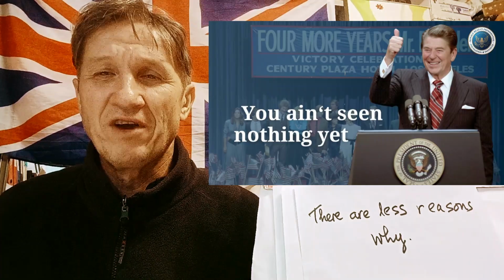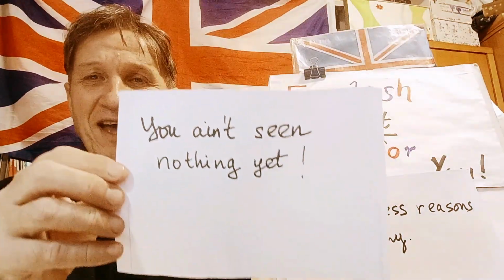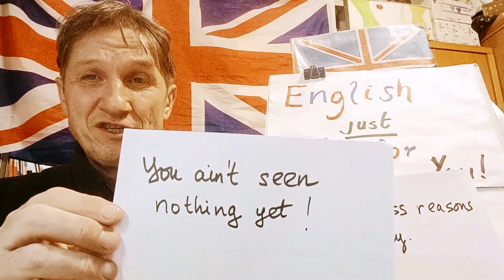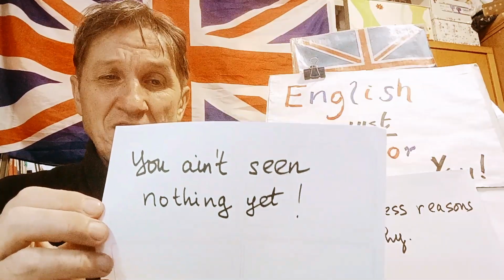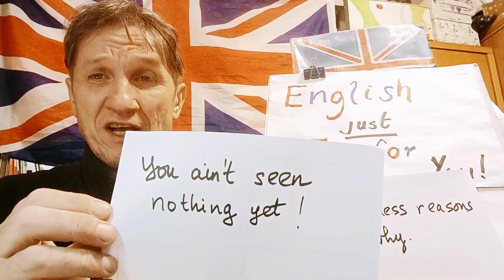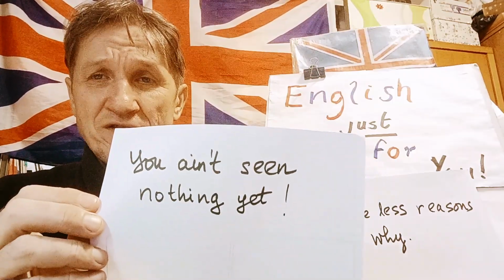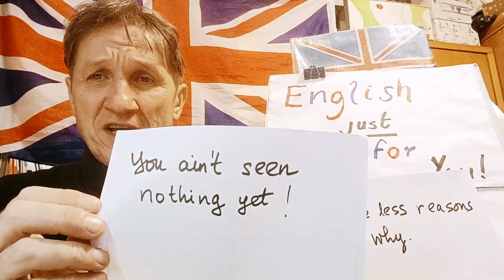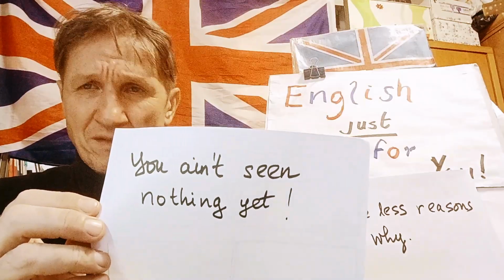There you have it. Ronald Reagan once said this sentence: you ain't seen nothing yet. That is supposed to emphasize that great things, in his case, were about to happen, and they did actually. But it's ungrammatical to say it like that. You often hear in everyday English people saying you ain't, he ain't, she ain't, etc. So it's replacing the verb to be. Ain't, I think, is from Old English. I need to verify that one.